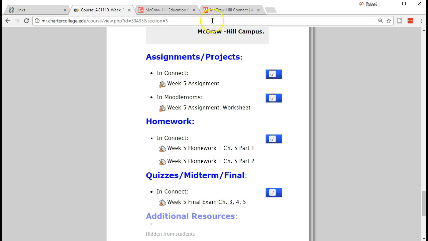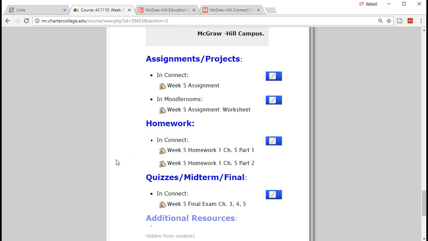Remember that most of the work will be up here in McGraw-Hill's Connect, but although most of it is up here, it's not all listed up here, and although a lot of the work is not done down here in Moodle Rooms, it is all listed. Especially this Moodle Rooms assignment here. Make sure to get into these Moodle Rooms assignments, pick those up. If you haven't picked them up for the prior week, then go back and you can try to pick that up for late work as well.